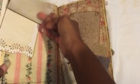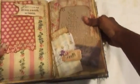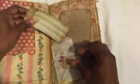See, like this is just an extra journaling spot. And I just stamped that. I just layered a little bit right here. But every single page has sewing on it. It was truly a labor of love.